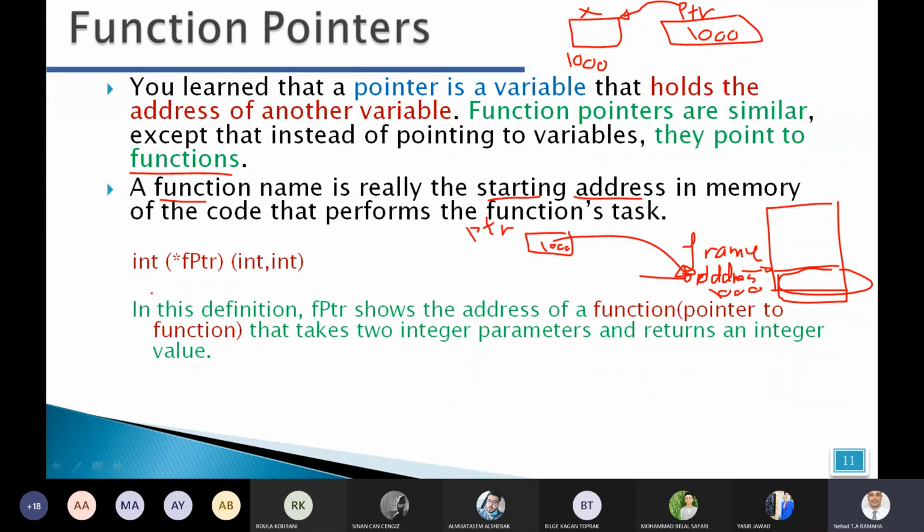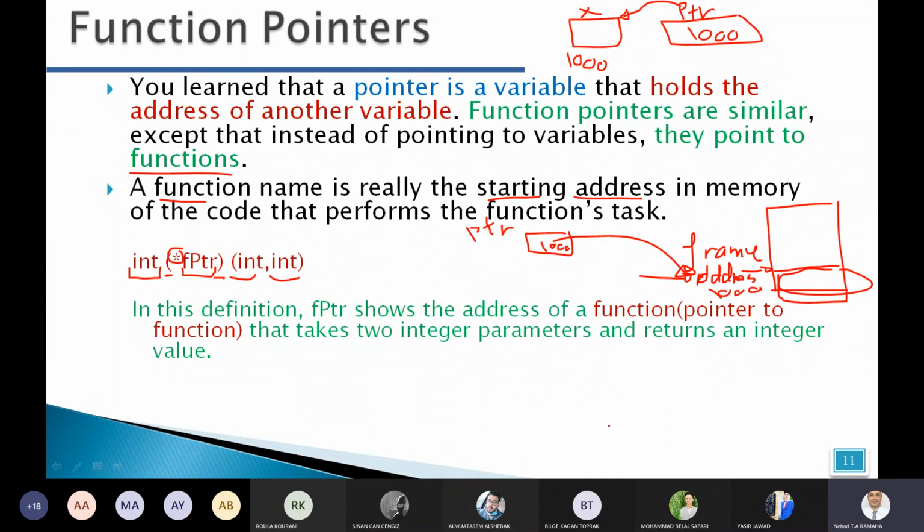How do we define this type of pointer? We give the pointer a name. You can name it X, Y, Z, anything, or fptr. But for the compiler to know it's a function pointer, it will have a data type, these brackets and the star, and here the passing parameters.